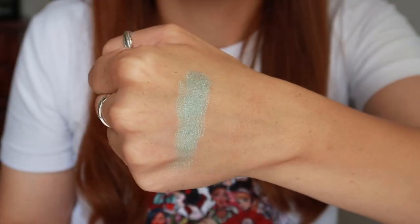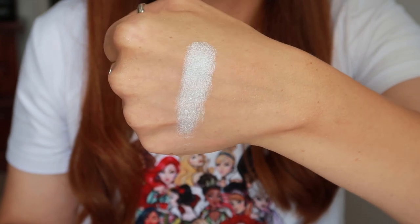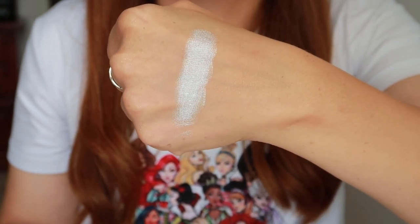And the next two were the more bluish shades. I'm not a huge fan of blue. So this one is the Arabian Nights, the Jasmine shade, and then A Dream Is a Wish Your Heart Makes, the Cinderella shade. The Cinderella shade definitely is a blue that pulls very silver, which again makes sense. It's perfect for Cinderella. I feel like that's the color that you associate with Cinderella, a silver undertoned blue. Not a favorite of mine.